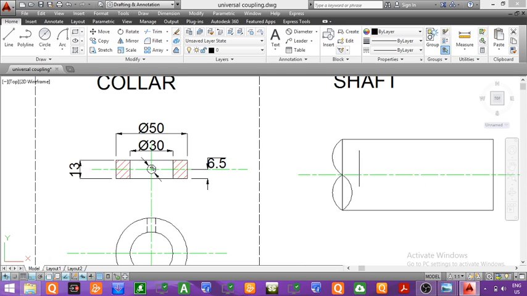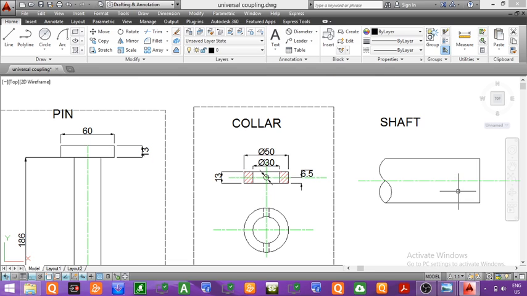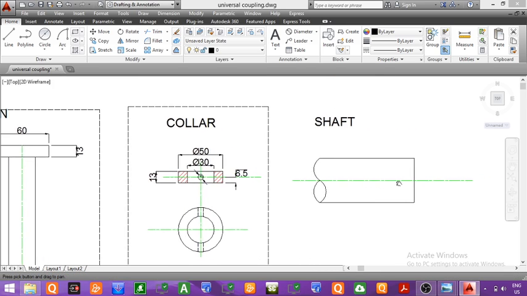Okay, so we have shown this break which is present in order to denote the appropriate length of the shaft. Now we will delete this line. So we have drawn the front view of the shaft.